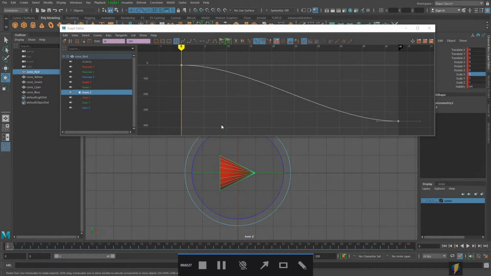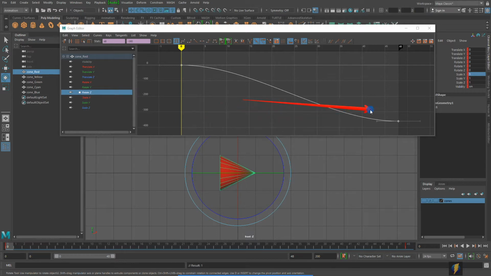Remember from the previous video that this axis, the vertical axis here, represents value, in other words the rotation in this case of our cone, and then this axis along the horizontal represents time. So this curve is representing a value change over time.